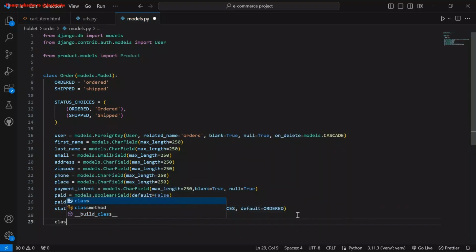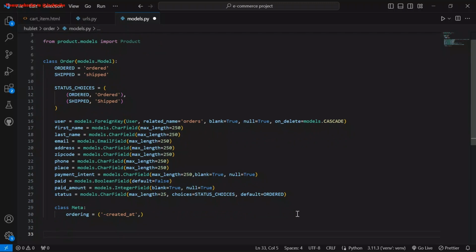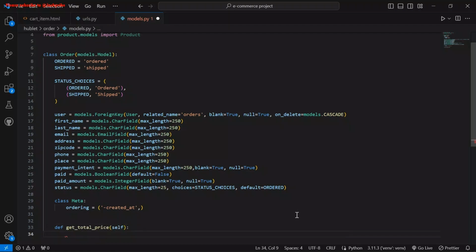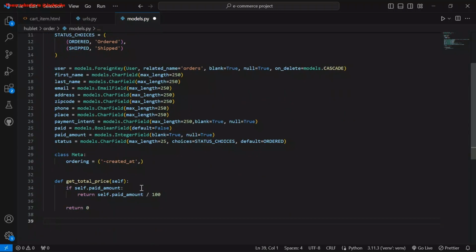Let's set the class Meta, use ordering equal to minus created_at. Next, let's set the function to get the total. def get_total_price(self): if self.paid_amount, return self.paid_amount divided by 100, else return 0.